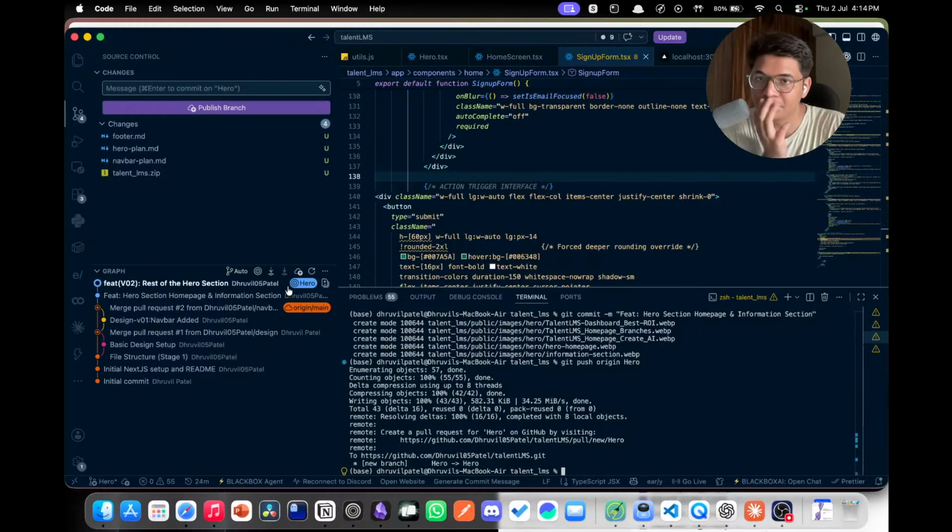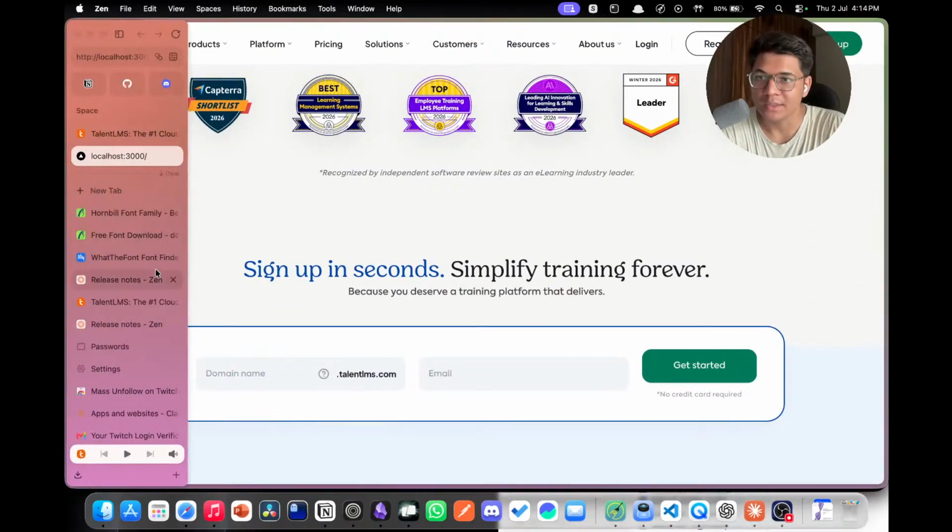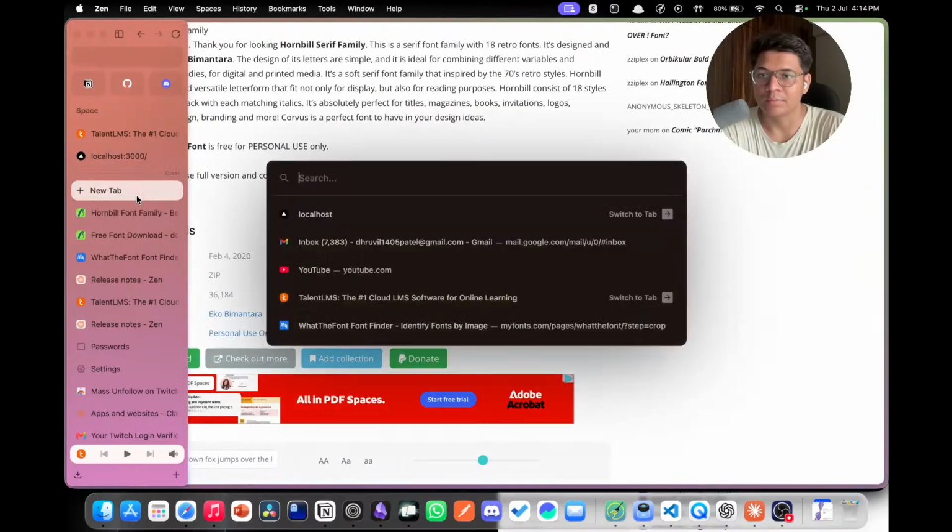Commits, publish branch. Publish branches. Publishing has been already done. We might have run into some errors.